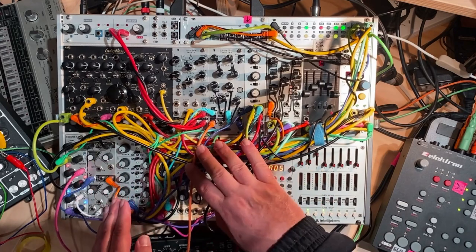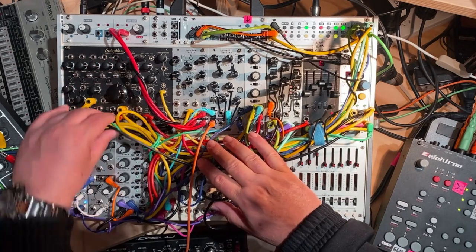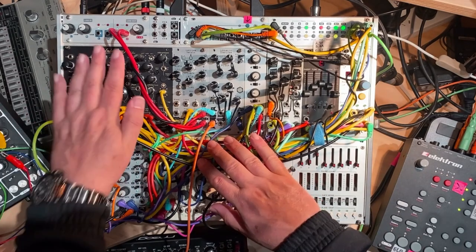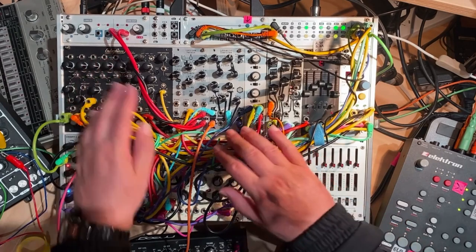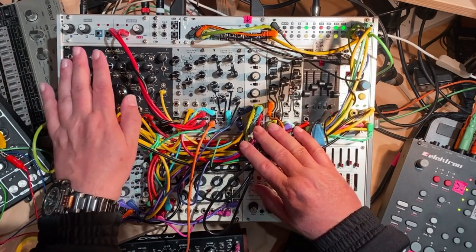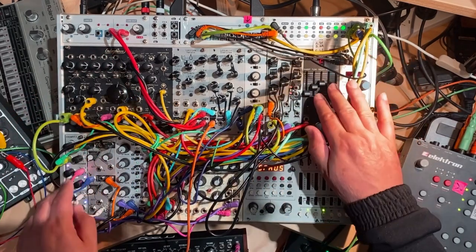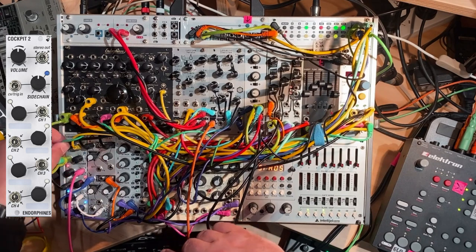We've talked the OptiMix, what it's doing. Before I get to the Queen of Pentacles, because that probably needs its own video. Well, actually, all these modules could do with their own video. We'll get to the Endorphins, Queen of Pentacles, and the SY05 in a sec. Just let you know what the cockpit is doing.